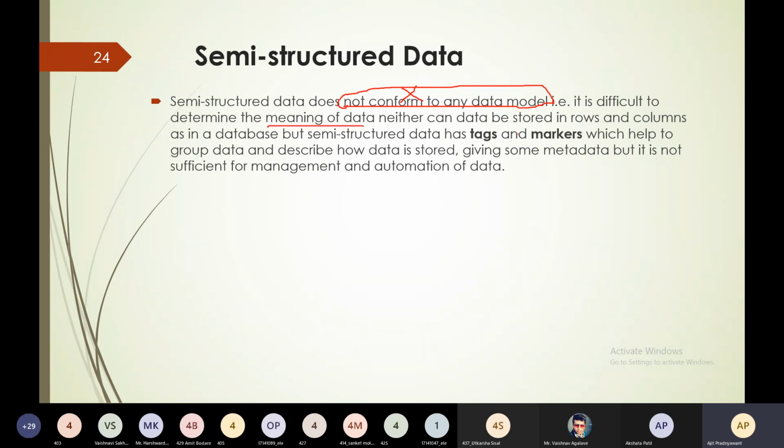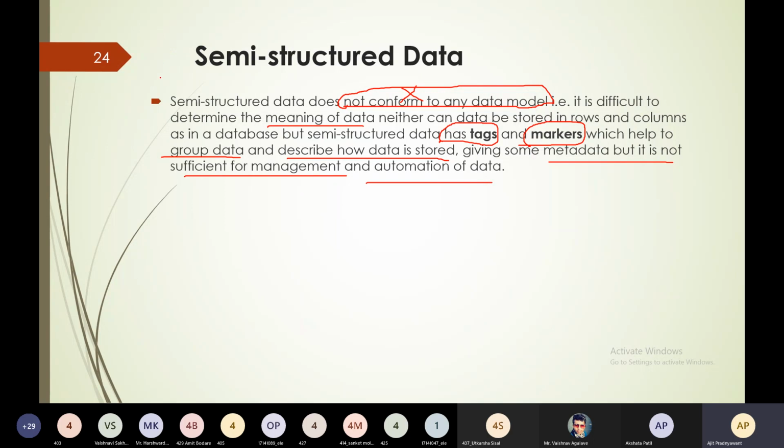Neither can data be stored in rows and columns as in a database, but semi-structured data has tags. Keep in mind, this semi-structured data has tags and markers, which help to group the data and describe how data is stored, which will give some metadata, but it is not sufficient for management and automation of data.